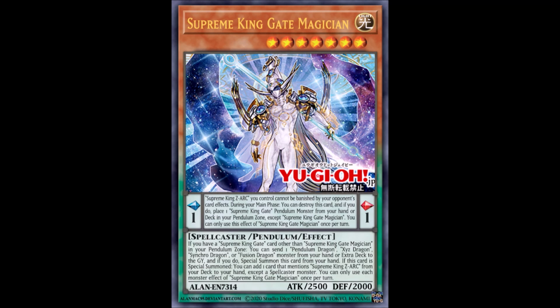Then we have Supreme King Gate Magician. It offers a form of protection for Zarc that he himself is lacking, although I would much appreciate if it also offered tributing protection. And his monster effect helps set up the graveyard for the summon of a Great Behemoth, making him a 3-off.